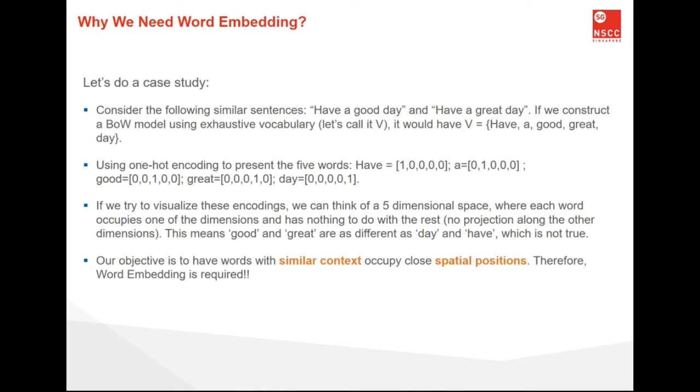After we talk about the concept of word embedding, let's discuss the motivation behind it. Consider the following similar sentences: have a good day and have a great day. They hardly have any different meaning. If we construct an exhaustive vocabulary, the vocabulary would be a set containing 5 unique words: have, a, good, great, and day.